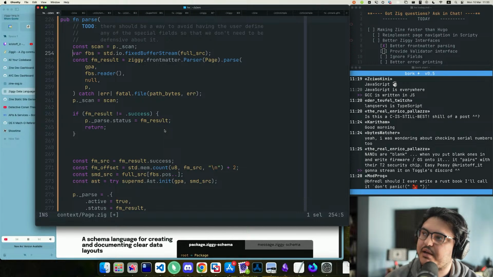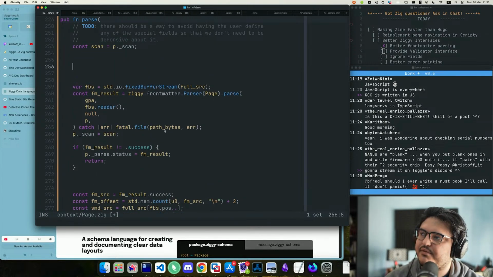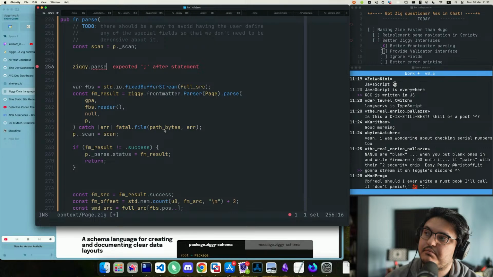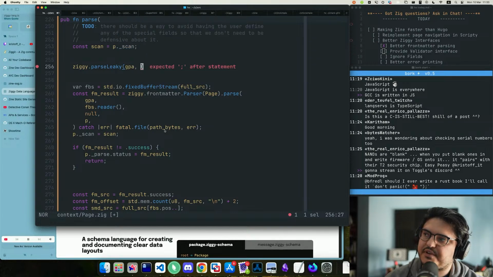So let's improve on this. Let's use the new API. I think that we don't need any of this stuff if we use the new API. So let's see how it works. So it's going to be Ziggy.parser. No, parse leaky. And I think for now it's fine for us to parse leaky into GPA. We're going to fix this later.